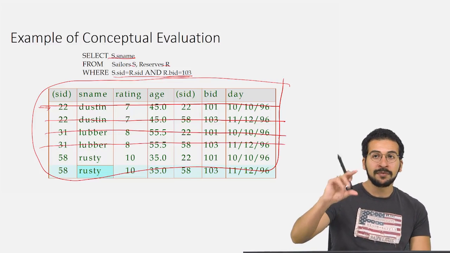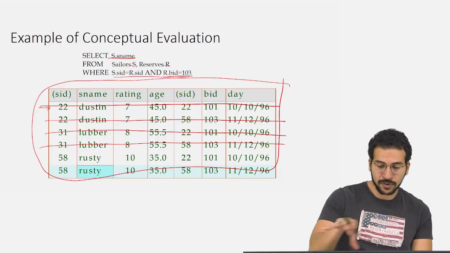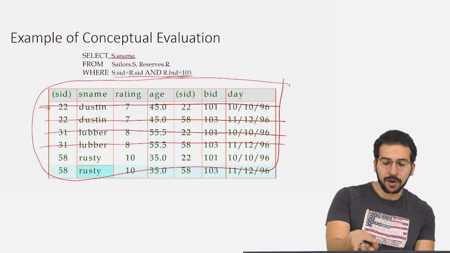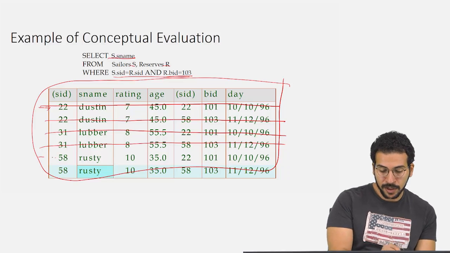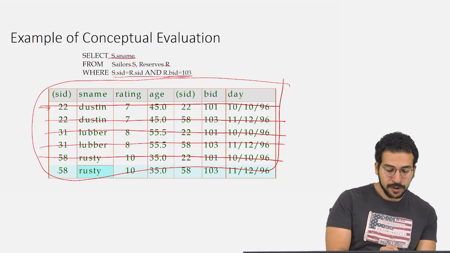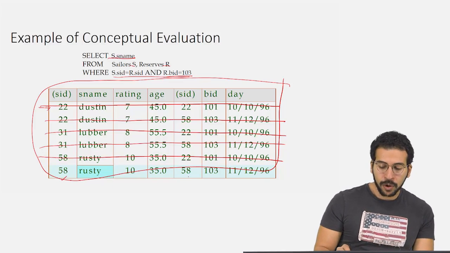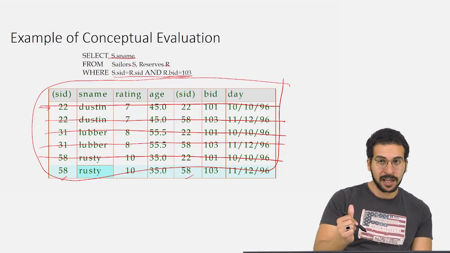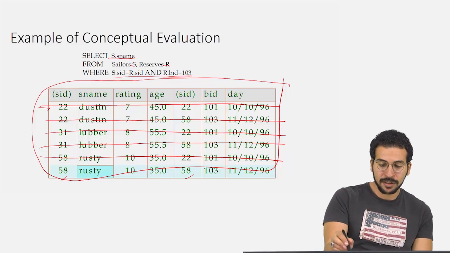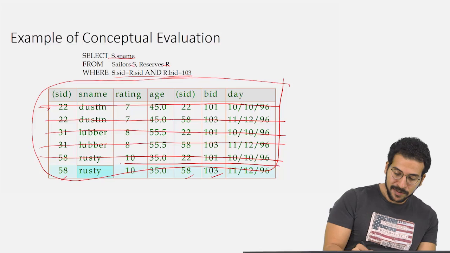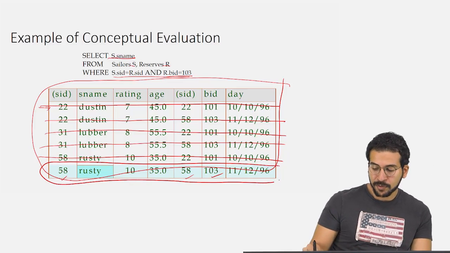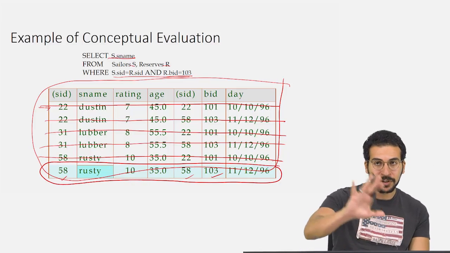So as you can see, you filter out the result of this cross product based on the qualification that is in the where clause, the qualification list. Third one, you have SID also not equal SID, you filter them out. The last one, you have SID equal SID, which satisfies, so this is great, but we need another condition in the qualifications. Boat ID equal 103, yes. So in that case, the last tuple here in the cross product will be maintained. Everything else will be filtered out.